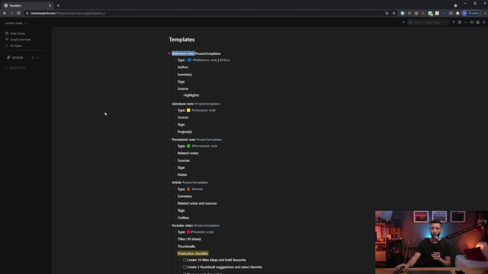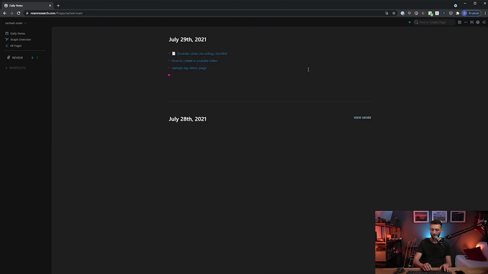So double semicolon, and then you type the template trigger, which is this word that comes in front of the Roam templates. So for instance, here I have a reference note, and for me, each time I type double semicolon reference note, I get all the content that is below this bullet point pasted at the cursor location. Let me show you. So if I go ahead and come in here, double semicolon reference note, up, voila, you have everything that is in there. Everything that was in the template is created in here.